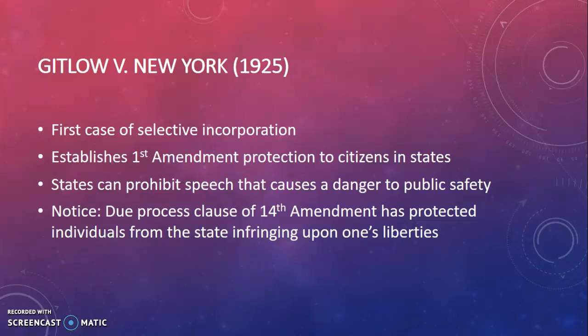So what's going to happen is that the courts are going to rule that through selective incorporation, each aspect of all 10 amendments is going to have to carefully be incorporated. And when it's incorporated, that now means that that particular aspect of that amendment is now going to pertain to all 50 states. But it's going to have to be done by amendment. In some cases, as you see in Gitlow v. New York, only specific aspects of that amendment are going to be incorporated to include all 50 states.